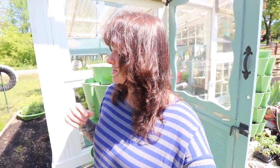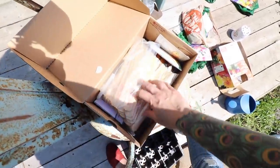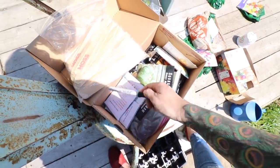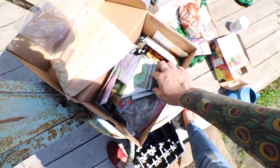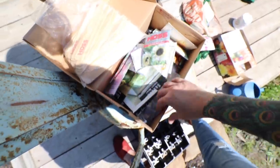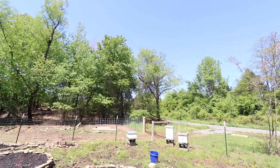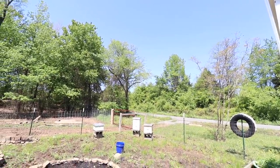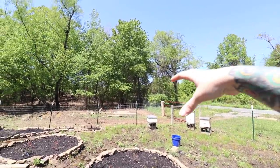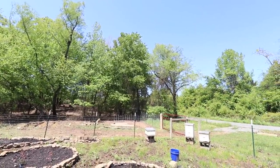I walked out here to grab some things out of the greenhouse — I've got everything I need to take to the back to plant, including my garden markers, something to write with, and the seeds I just got from the basement, as well as some sunflowers from the greenhouse. So I'm standing out here keeping an eye on the swarm while the guys are getting ready to catch them. Hopefully they land low and stay close by on our property. This is so surreal and very exhilarating to experience — thankfully we've been home and able to catch this.